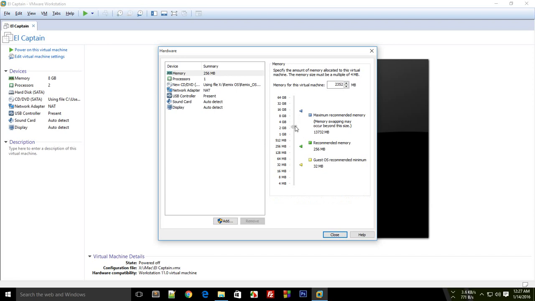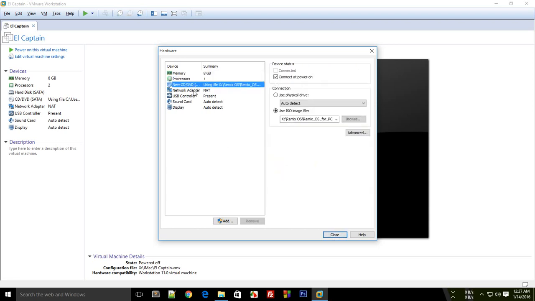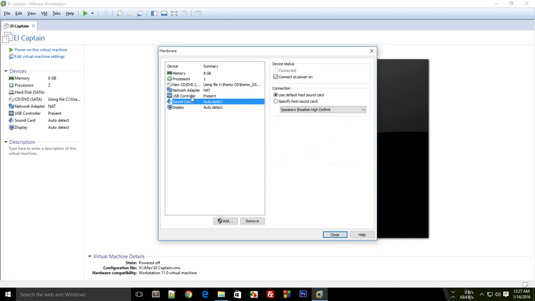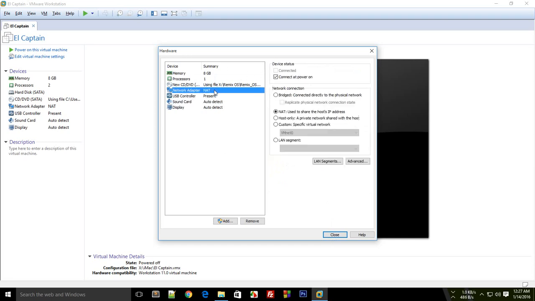So if you have 2 gigs, then I would recommend 1 gigabyte, and if you're at 4 then 2, and obviously at 16 go ahead with 8. So yeah, that's pretty much it for the settings.